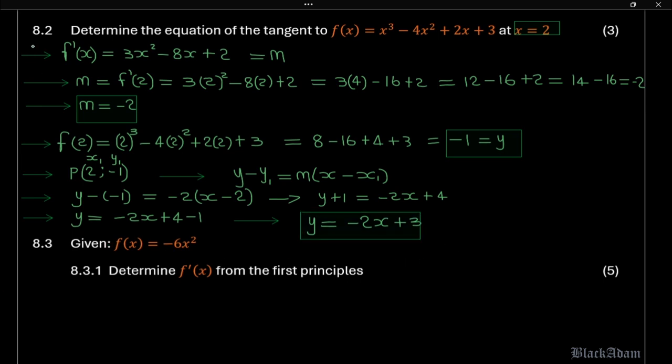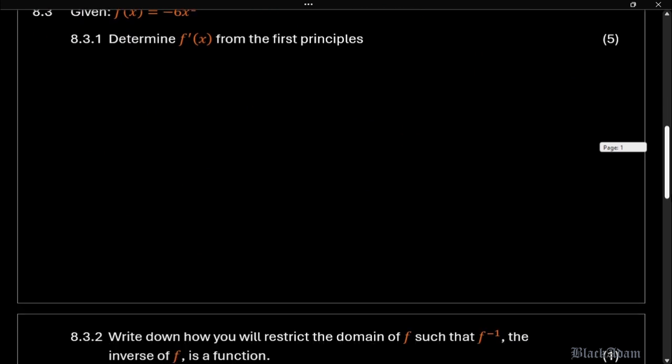So let's recap. We go through calculating our steps, just a review. Step 1, we derive the equation using the power rule. Step 2, we substitute the value x, where x is 2. We find that our gradient is actually negative 2, and then step 4, we simplify further with the curve where x is 2, and 5, we substitute in the equation. 6 is our equation, so y minus y1 is equal to the gradient multiplied by x minus x1. 7, we simplify further. 8, further simplification, and that gives us the final answer.